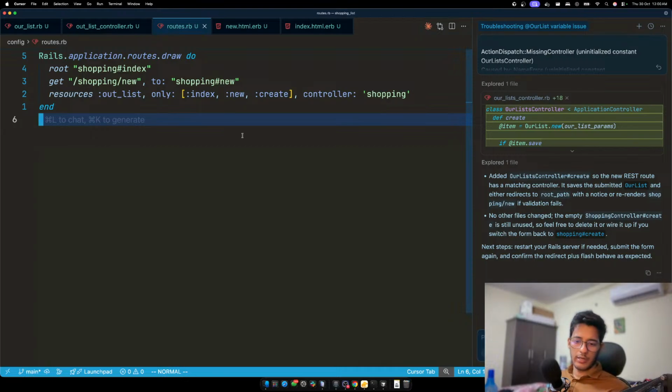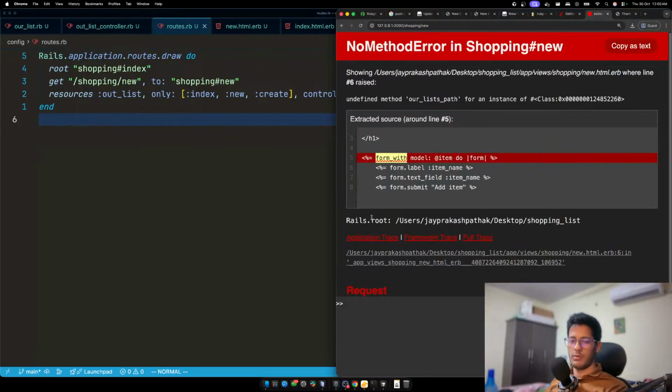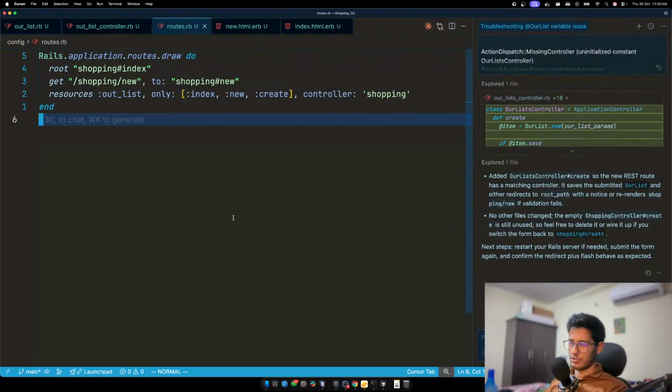Whatever it is, I think we are 3 hours 17 minutes down, so I'll just continue the rest of the things tomorrow. But I think this is really interesting. If I follow the stuff, I think there's some naming convention, it has to be the same or something like that. But it's pretty cool. I got a gist of how Rails works.